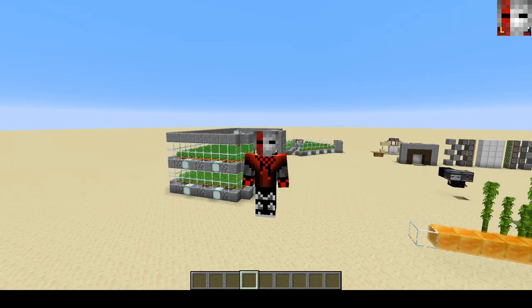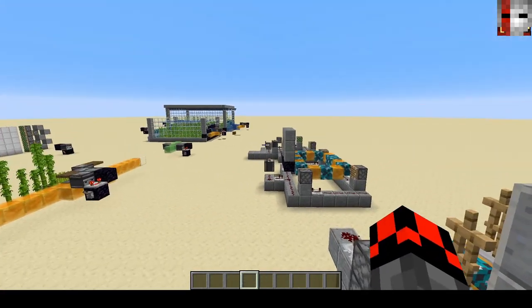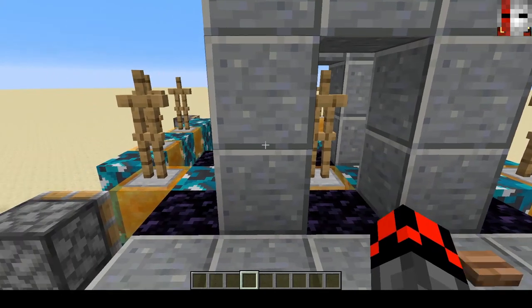So, all right, what are we going to do today, guys? We are going to build an armor stand conveyor belt. With honey blocks being a new thing, I've been messing around, as you guys can see, trying to get some honey block stuff going.